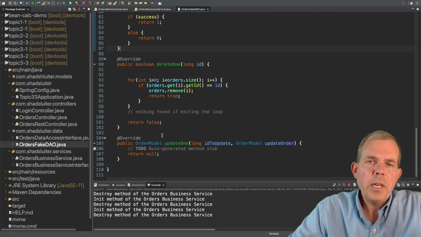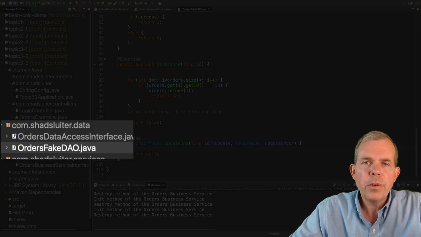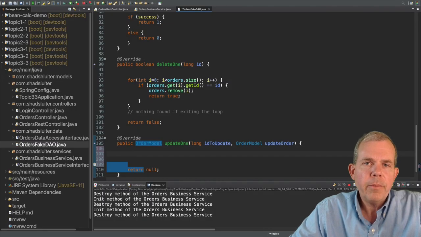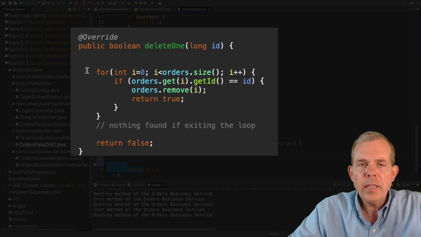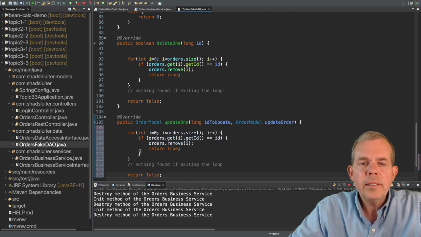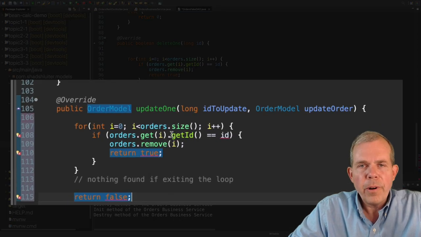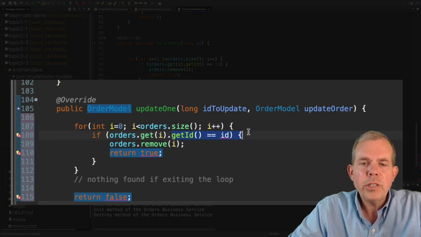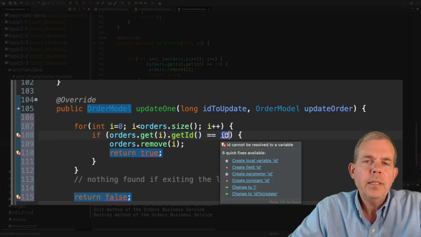So now it's time to do the update 1 method. So we're returning into the orders DAO, and remember this is the bottom of the stack. So we're going to copy and paste again the for loop, and then we're going to modify it. In this case, we are searching for any item in the list whose ID number matches ID to update.